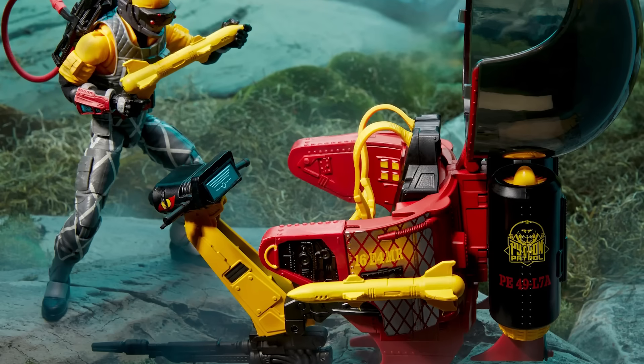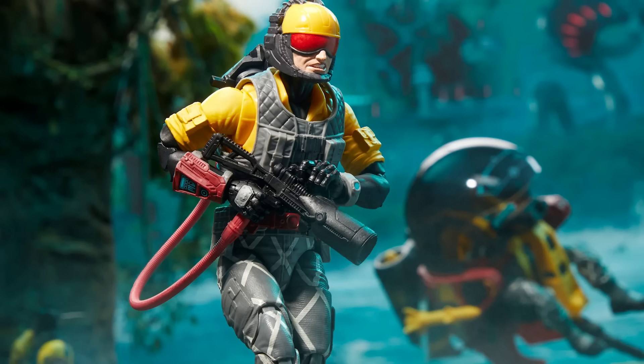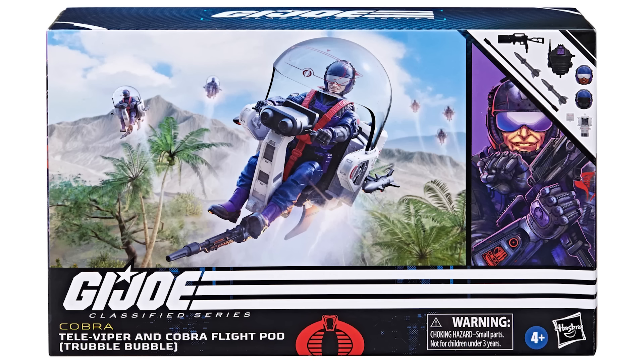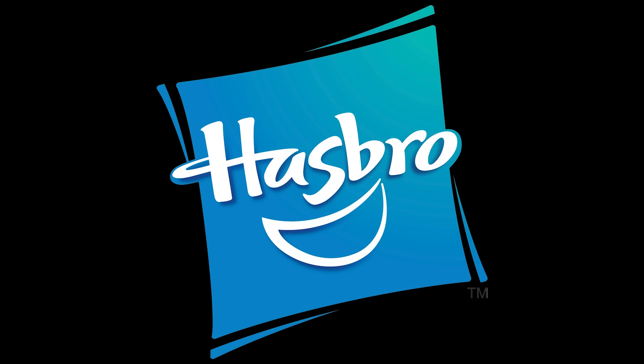I've never been a fan of the Python Patrol or Tiger Force dating all the way back to my childhood, so this repainted version is not for me. I could talk about this being a lazy repaint, but that argument's been done to death. I want to talk about the price and why the new Python Patrol version is bizarrely $10 cheaper than the original Trouble Bubble. I'm sure the positive Pollyannas out there are wondering why anyone would complain about a toy being cheaper, while the rest of us are just annoyed that we got ripped off by $10 on the first offering. And there must be plenty of positive consumers out there because this thing sold out real fast. Yet most of the people who pre-ordered the original classic coloured Trouble Bubble still haven't received their product yet. And that's not a great way to treat your customers, Hasbro.